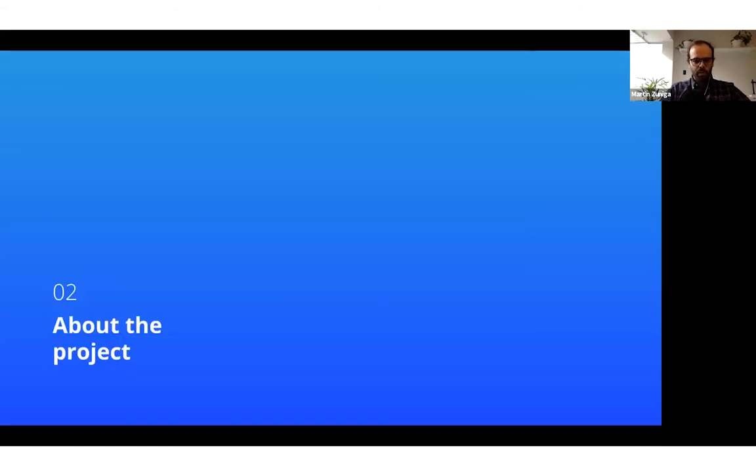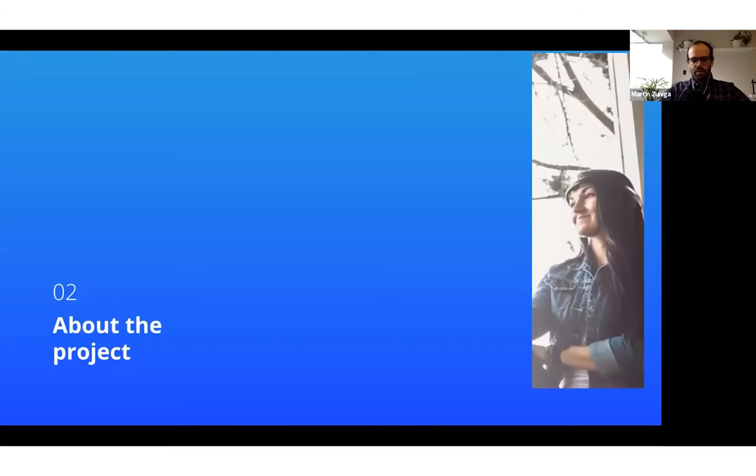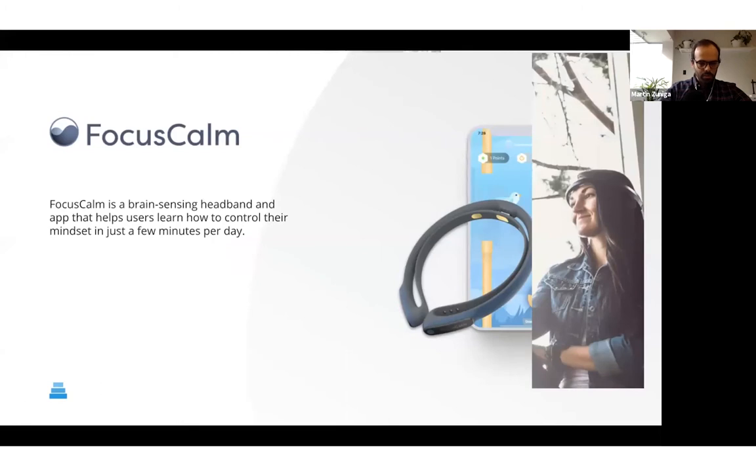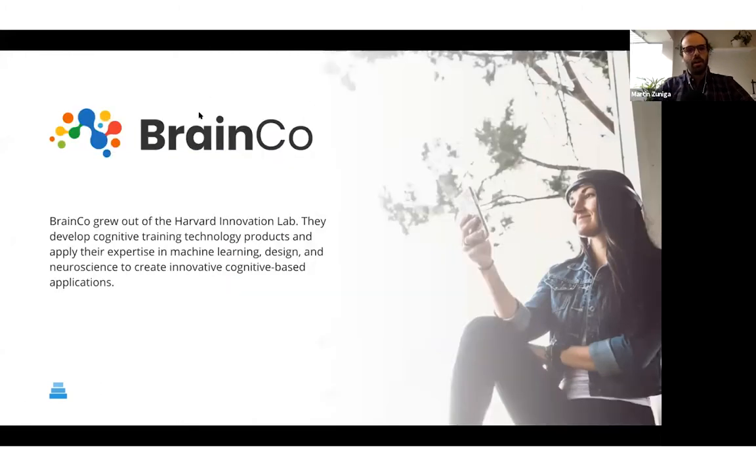To tell you guys a bit about the project, as I mentioned before, it is a client project. Sorry, I missed one slide. There it is. So the client, the company is called Brainco. It is a very interesting company based out of Somerville, Massachusetts. They grew out of the Harvard Innovation Lab, and they developed cognitive training technology products and applied their expertise in machine learning, design, and neuroscience to create innovative cognitive-based applications.